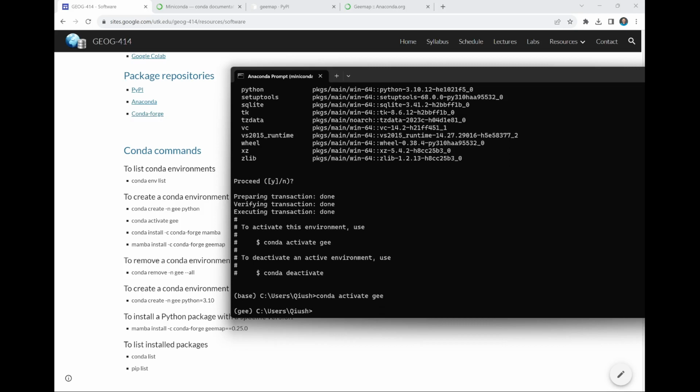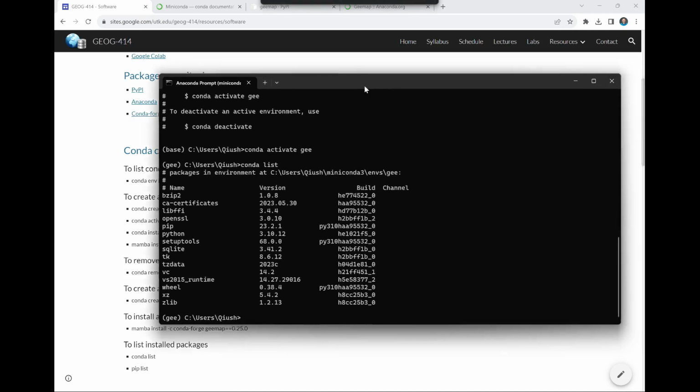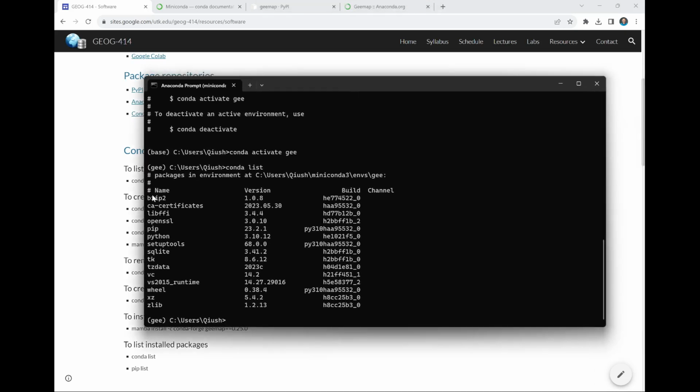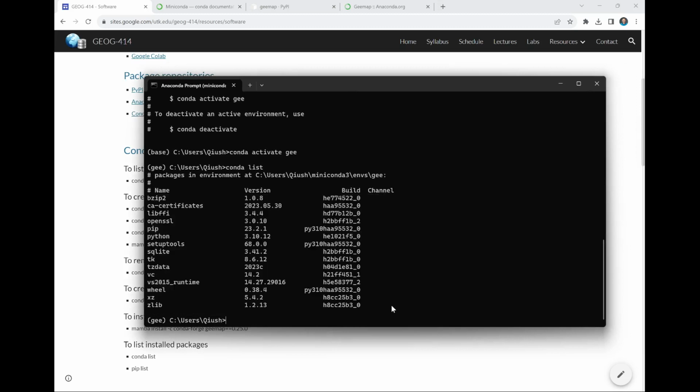Pay attention to the command line on the left side. Do you see it's changed to the environment? It's no longer the base in parentheses. It should be parentheses with whatever name you choose. Here I'm using ge, so on the left side it shows ge. Now you can do the same thing. I can just type conda list, and take a look at this. Right now, this is a much shorter list, right? It's no longer the long list I had in the base environment.